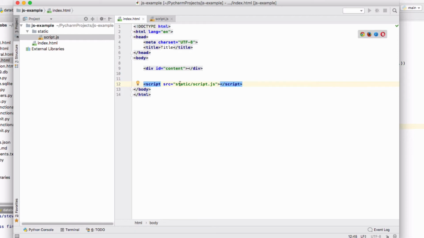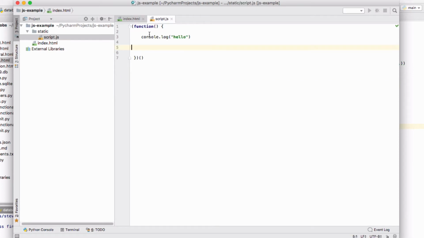So what we do is we put it at the end of the page, and the other advantage is that right at the end here all of the page has been loaded already, and so we can start accessing the page as well if we want. So I'm going to load my JavaScript in here. It's going to load this, and basically what's going to happen is it should just log hello to the console, right? Because it's loading this file, defining a function and calling it straight away. It just defines all of these things.